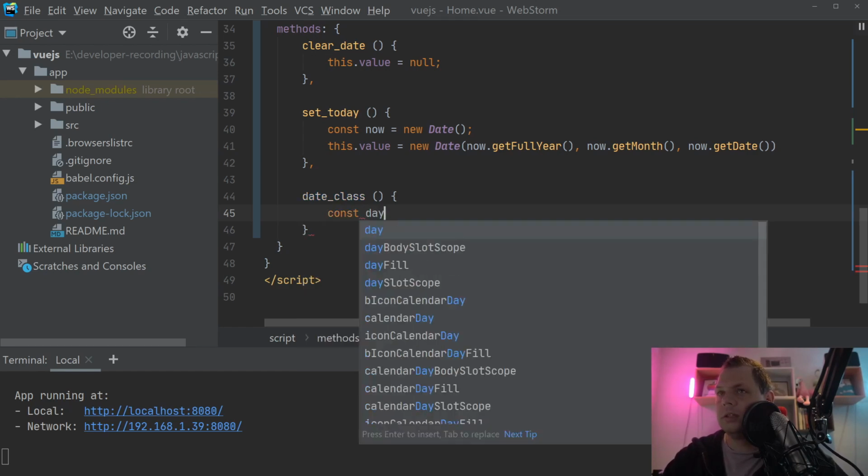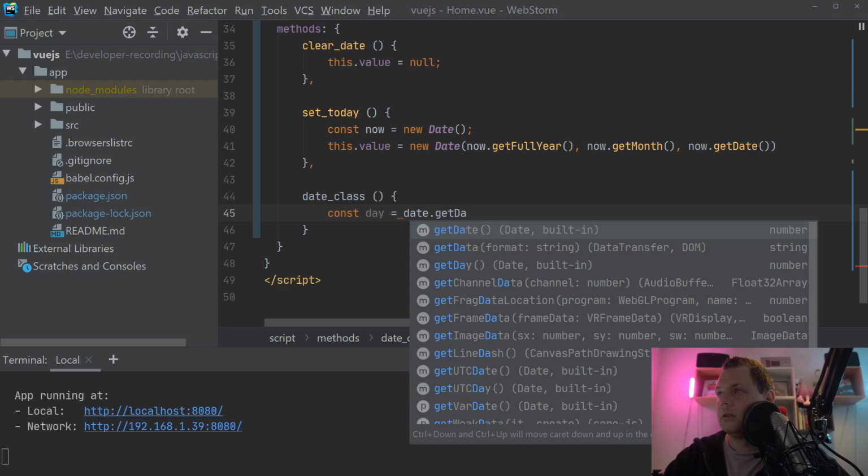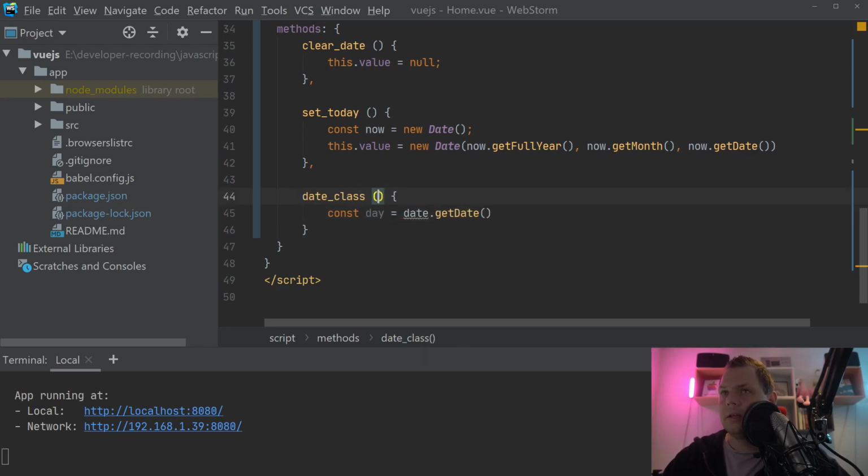So const day is equal to date get date, and month day comma date, and then we say let class text is equal to nothing.